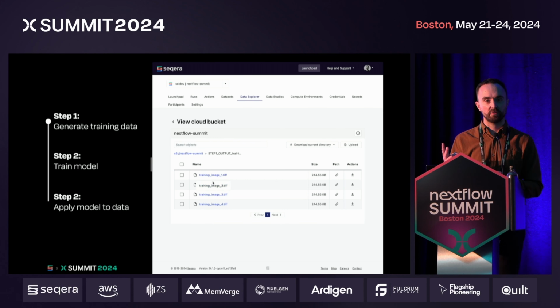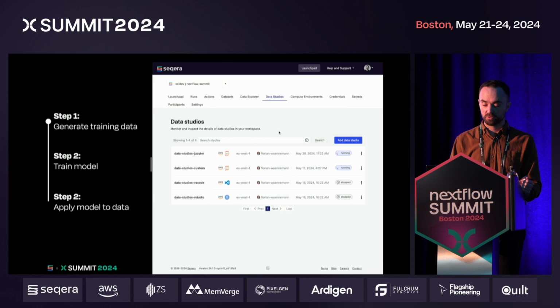Now, I have 2 options here. Either I could download those images locally, I could pull them onto my machine, but then I have the problem of, what if I update the software on my machine? I want to be able to always have this machine as a flexible development environment. Things are changing all the time. But for this work, I want to have a stable environment. So I'm going to use the containerization that is necessary for data studios and pull this into a data studio that already has all the tools I need installed.